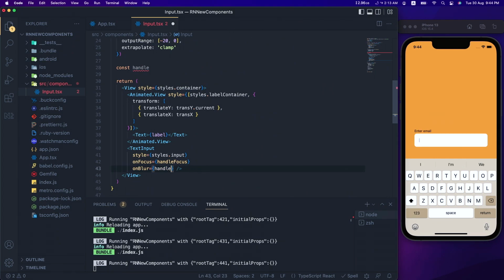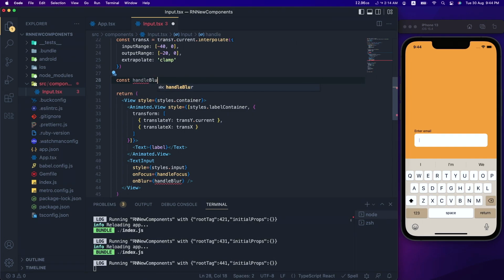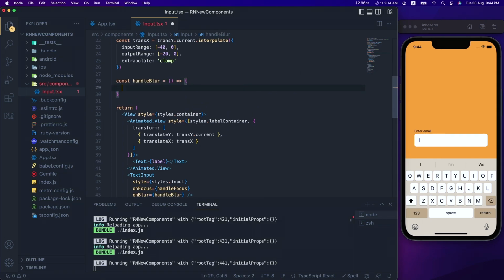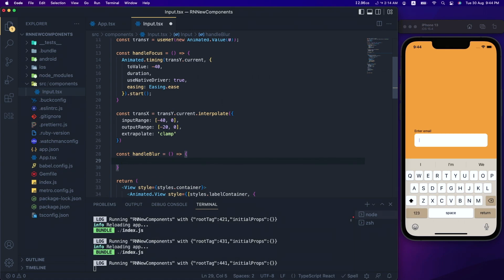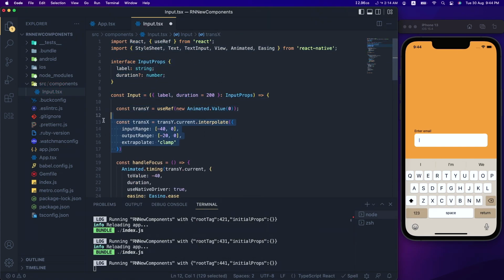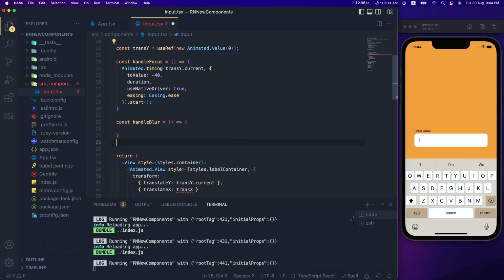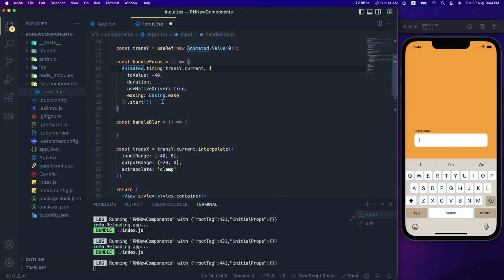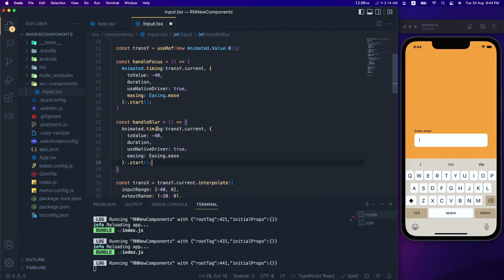It should be blur. Okay, let's add both of them here, or let's add this to the bottom. Okay, so I'm gonna repeat the same thing over here, but don't worry, we are gonna refactor this same repeated code later. So this should be 0 and the rest is gonna be the same.